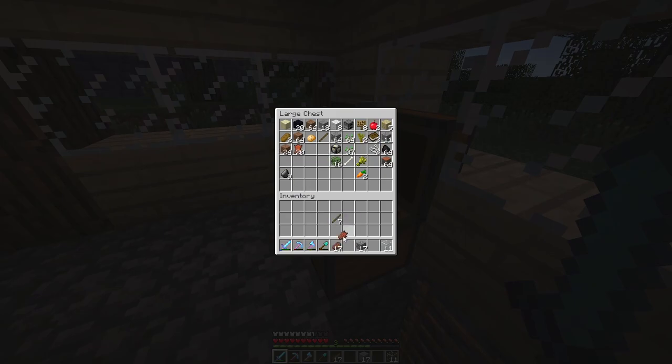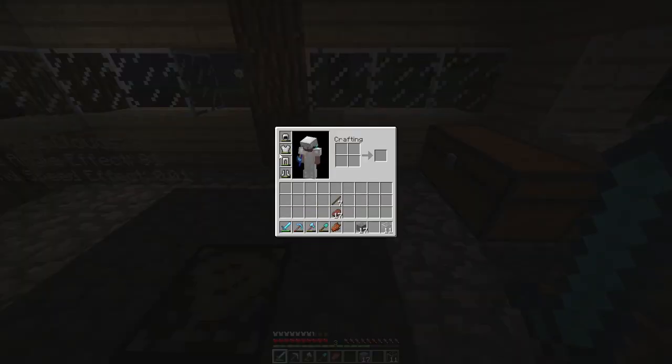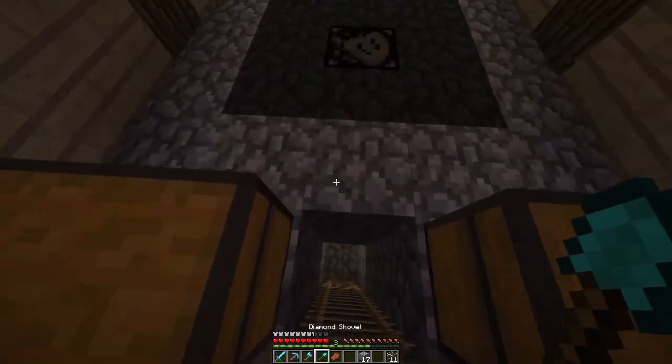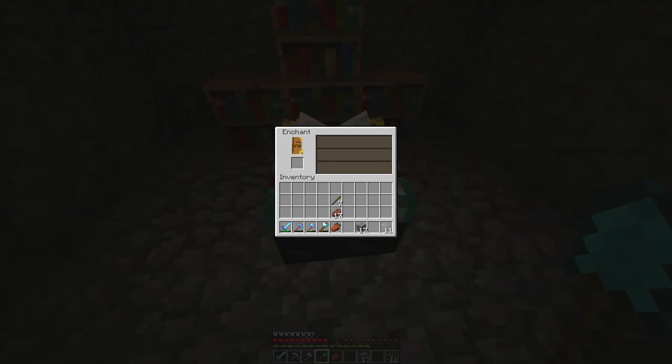Please be a good one. Darkness. I mean, okay. Fire. I got Breaking on my sword. I did get efficiency on everything. I got efficiency on my diamond pick. Yeah, I got efficiency too.